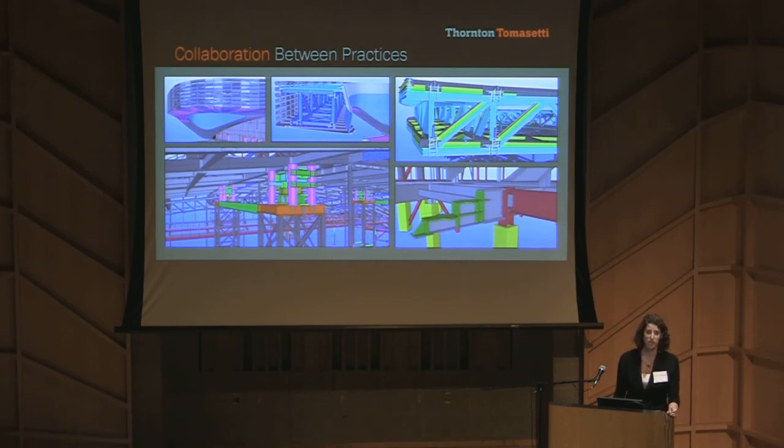For example, we created four deflected-shape Tekla models of our 85-foot cantilever for the facade fabricators, so that we could all be sure that the facade panels were able to take the rotations and the deflections that all of the loads imposed upon it. You can see in the top right corner the four deflected-shape Tekla models all superimposed together.